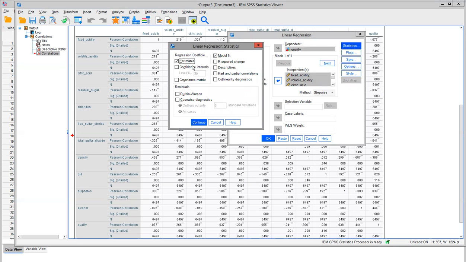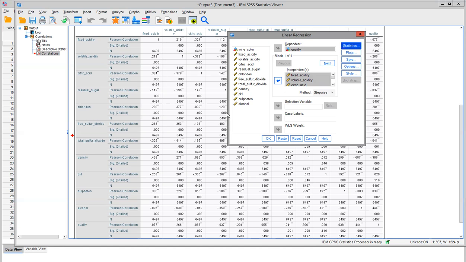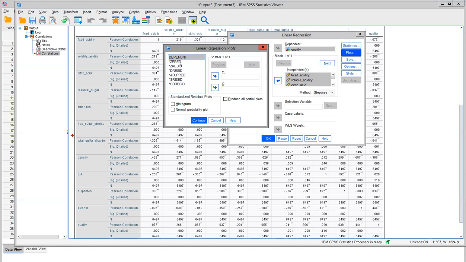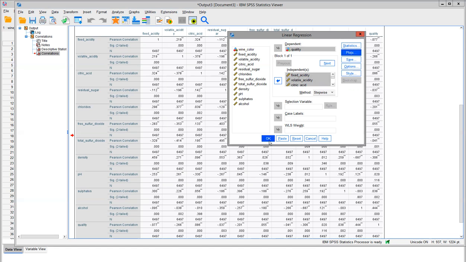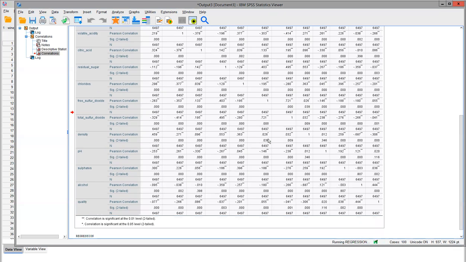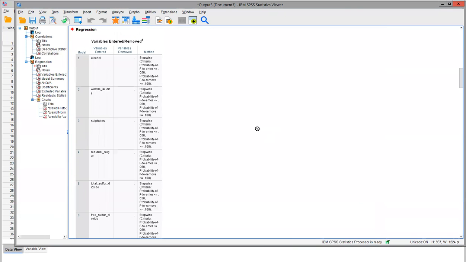Click on statistics. I'll look for R squared. That's fine. I'm not going to click on the residuals. The Durbin-Watson is normally set aside for your time series data, like your financial data, or if you're looking at something in a time series format. So I'm not going to check that. Plots, make sure your Z predictor, X will always be the predictor, and your residuals are always your dependent variable. And I'll look at histograms and normal P-P plot. Okay. That's all we're going to do for this one. I just want to show you the readout of what your multiple regression will do.